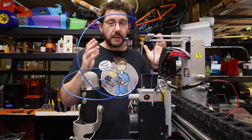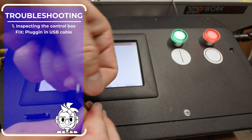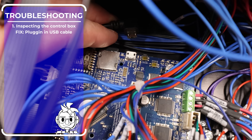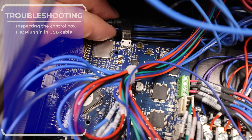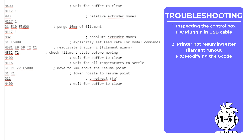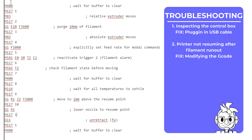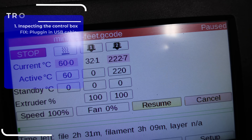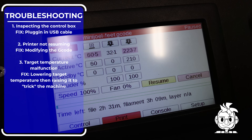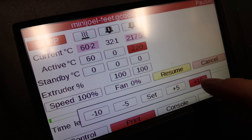That was my troubleshooting steps for this machine. We couldn't connect to the Duet board, so we opened up the control box and reconnected the USB cable — simple, easy fix, most likely rattled out during shipping. Beyond that, we instrumented the G-code for resume to find out the command causing everything to not work — it was M116. We were able to find that, then mitigated the problem by dropping the target temperature down 10 degrees, letting it settle below, then going back up to target plus 10, and the print resumed.